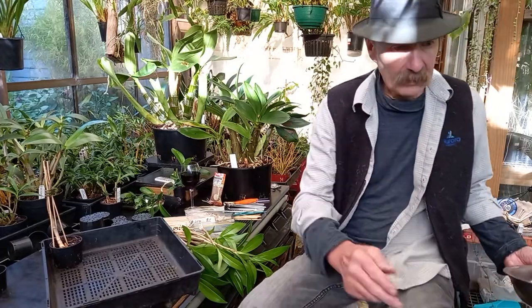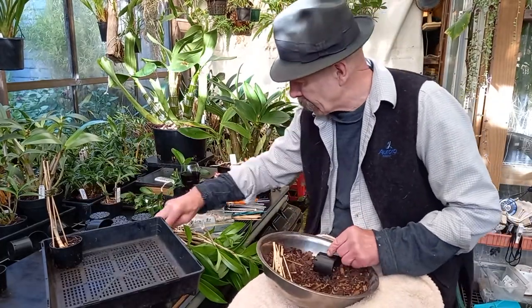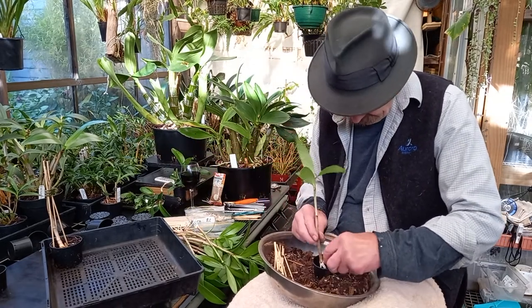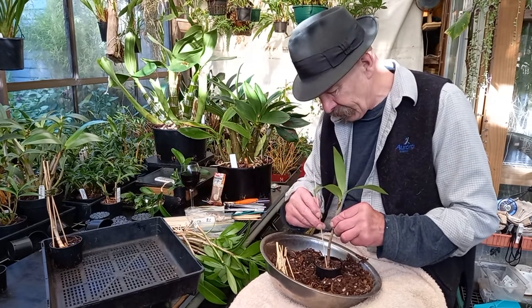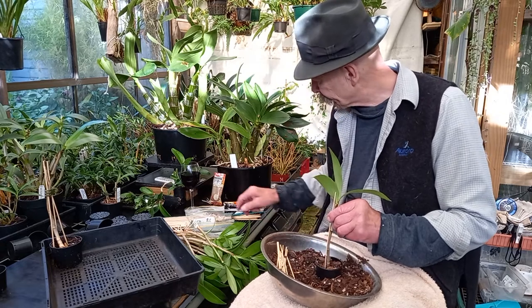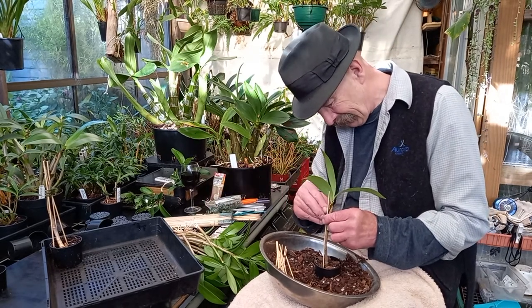They just don't have enough root system. That's it. Come on. If we're going to make a mess, we might as well get into it. All right. What I'm going to do with the ones that don't have a root system, I don't know. I might try and plant them a little bit deeper, which I'd really rather not do. But, come on, just dump them out. I'm going to have to grab them. I can't be fiddling around fishing.